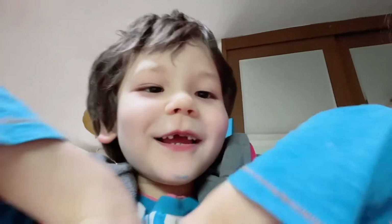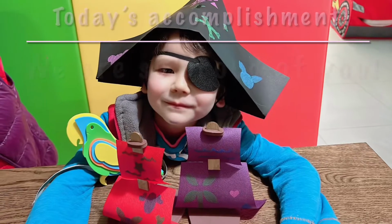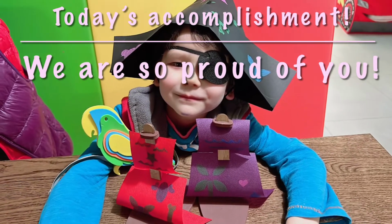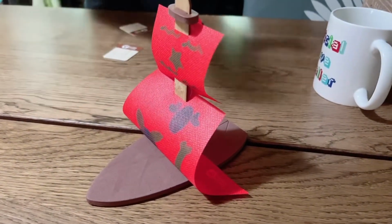How did you manage that on your chin? I tried to open the blue one like this. Like that, and I just. Ready? Yep. And spit at it.